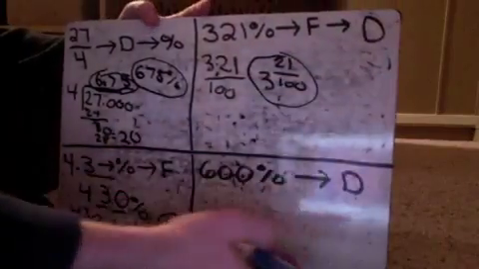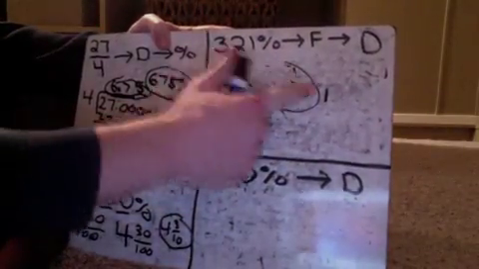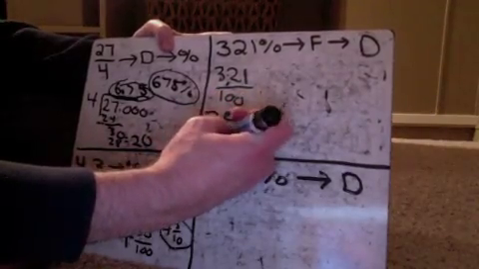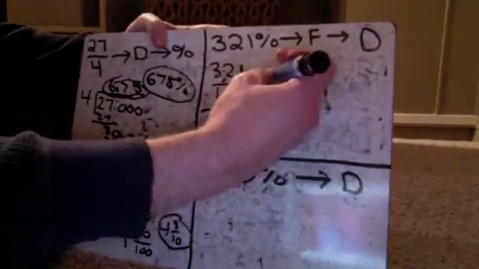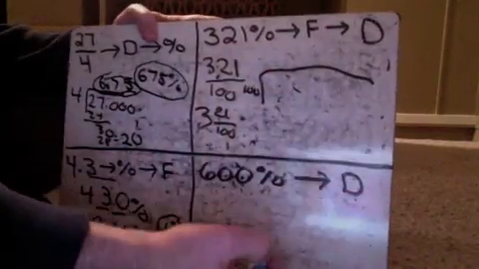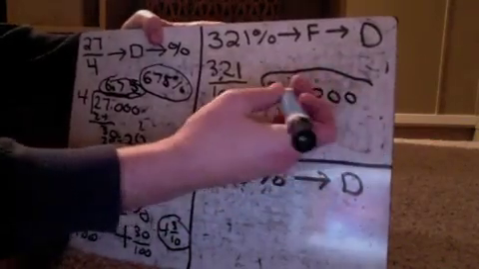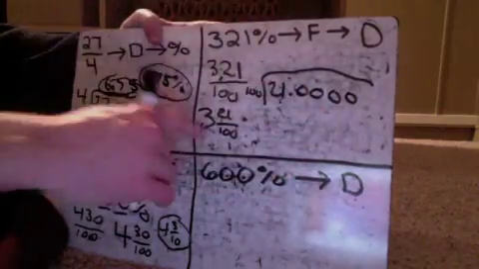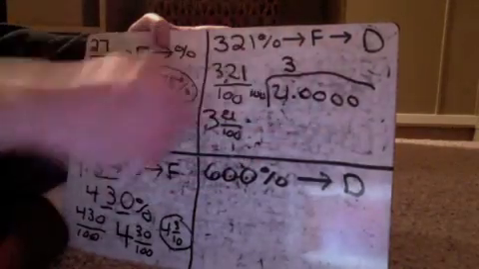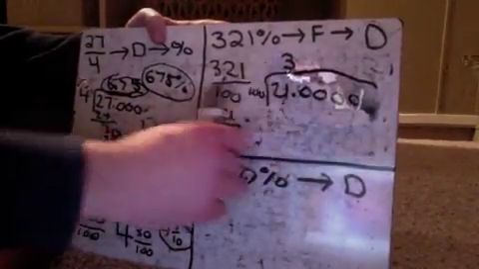As a decimal, we need to divide this out. So I think I'll have enough room over here, maybe not. I'm going to erase this and write it under here. I think that'll be easier. 3 and 21 100ths over here, give myself plenty of room. The 100's going to be on the outside, and then my 21's going to be inside. Okay, and again, we're just going to put the 3 in front of it. So if you want to put your 3 right here, that would be fine because we know it's going to be 3 wholes. Let's just start with 100 goes into 210.